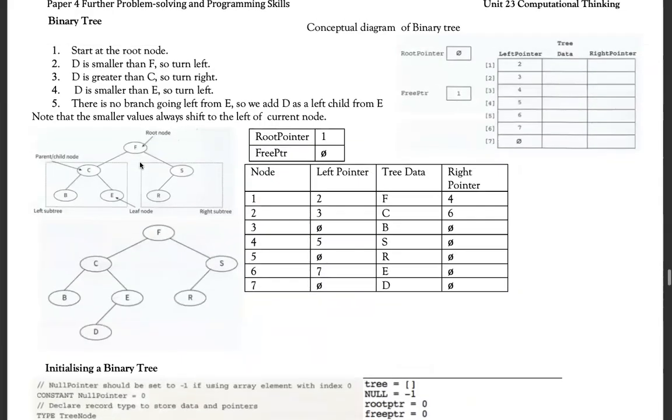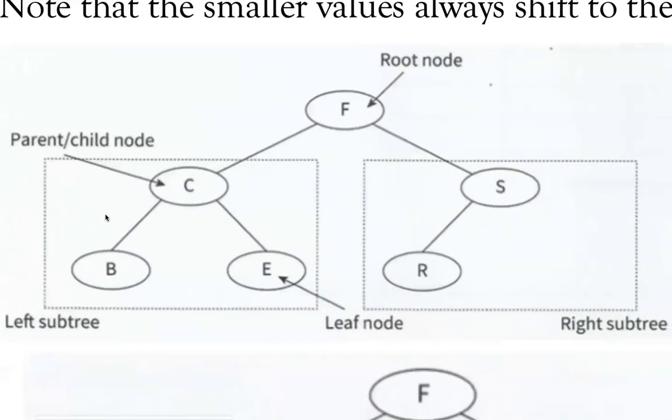So for example, I want to add D to this binary tree. I will start from the root node. And currently I'm evaluating the contents of this node, comparing my D to this node. If I need to move towards the left of this node, I will move towards the left. If I need to move to the right from this node, I will move to the right. And at each subsequent stage, if I have moved, for example, towards the left, now I will be evaluating this node and comparing it to the value that I just want to add. And based on that, I will decide either to move towards the right of this node or towards the left. If I move towards the right, then I will be comparing the value of this node with my value, and I will decide whether to move towards the left or the right.